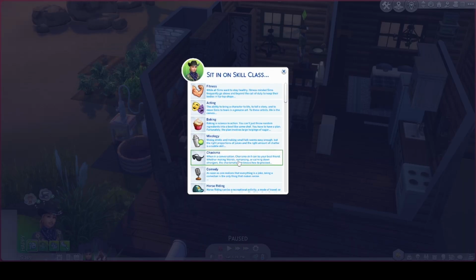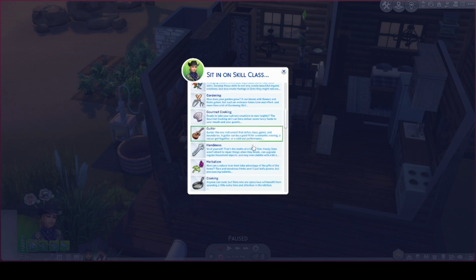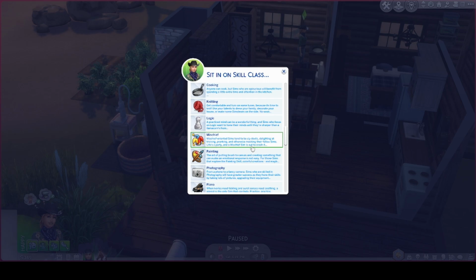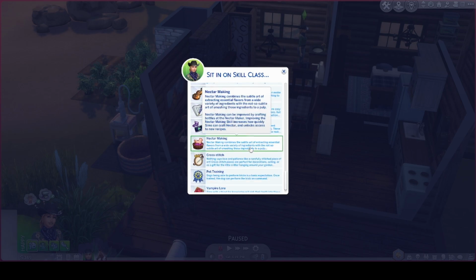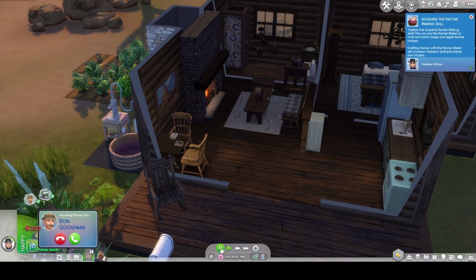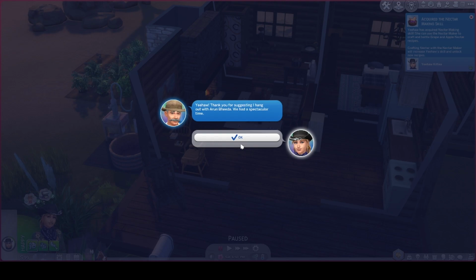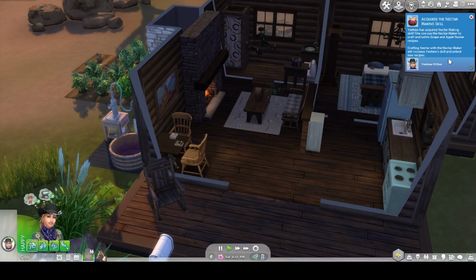We're not scared to work on ourselves. Let's see. Mythology, charisma, horse riding, flower arranging, guitar, herbalism, photography, pipe organ, robotic singing, video gaming, writing, nectar making! We're going to a nectar making class. Oh, hold on. Yeehaw, thank you for suggesting I hang out with Aaron Beta. We had a spectacular time. Sounds good, Dawn.